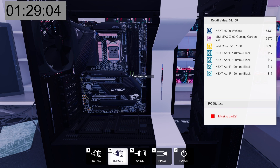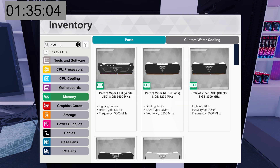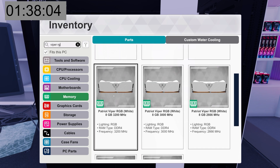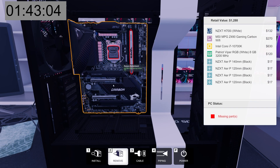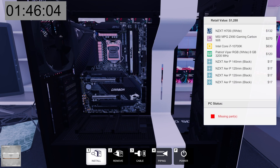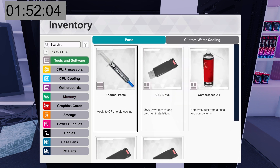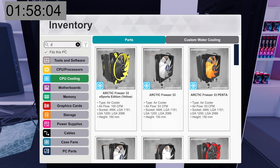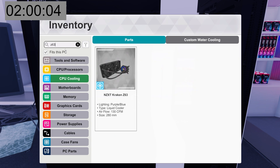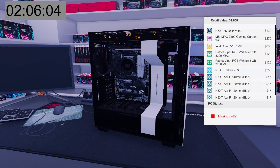I've got to do my RAM in dual channel — slots two and four, A1, B1. Then let's go to AIO — CPU cooling. We're going with NZXT's Z63, a 280mm AIO. We're going to top-mount it up here. We've got the thermal paste. We're not good to go yet because we have to screw it on. Oh my gosh, I'm so spoiled — I've been spoiled for so long with the auto tools and I didn't even know it.